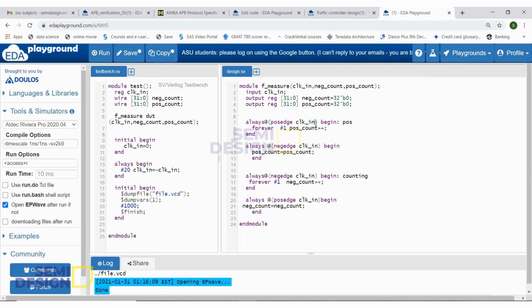For posedge of clock in means the clock will go from 0 to 1.